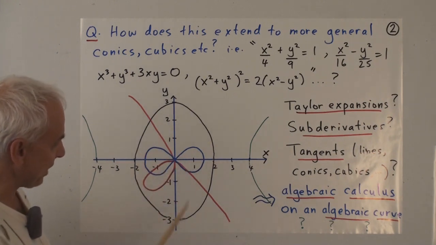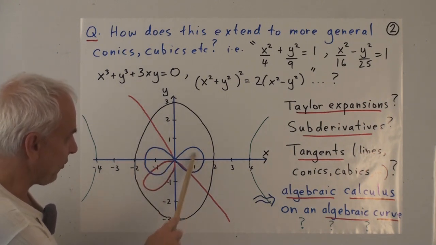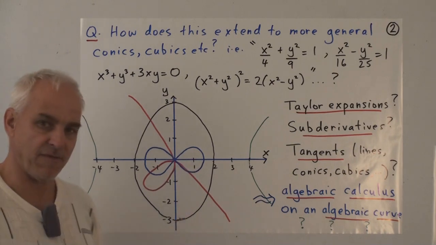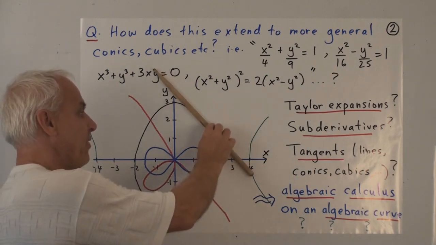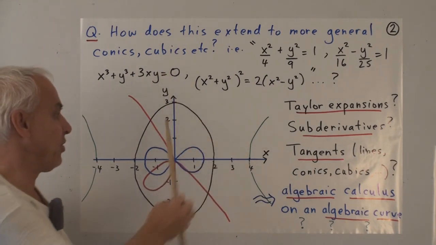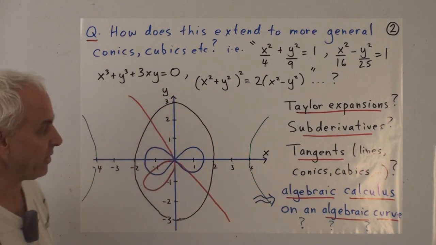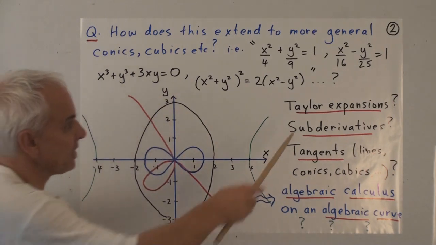That's not really a function because for any value of x there is more than one associated value of y. But nevertheless, it's a reasonable geometrical object. We might very well want to know how to compute a tangent and the slope of that tangent at some point. Here's another example: x squared over 16 minus y squared over 25 equals 1. That's a hyperbola. It's also not a function in the usual sense, but it's certainly a pleasant geometrical object.